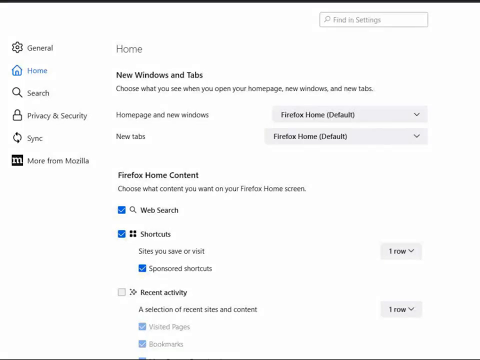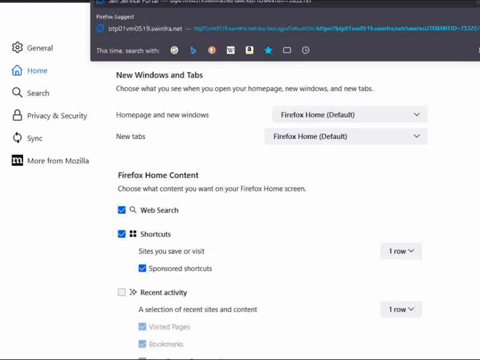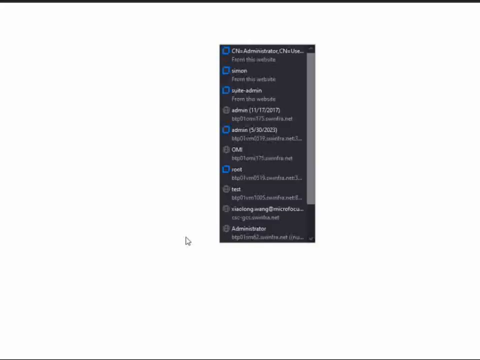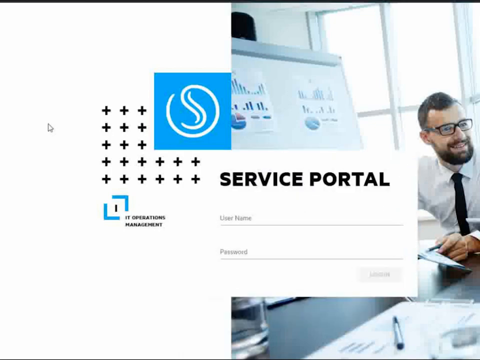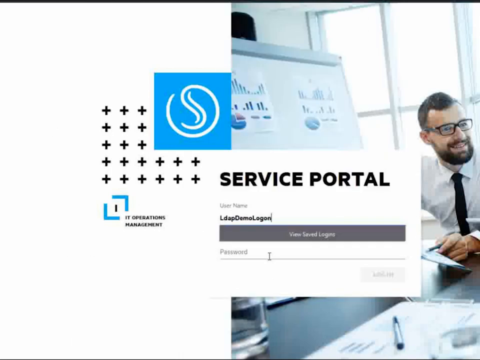Since everything has been added on the SAMX side, let's verify the function for LDAP authentication. Firstly, let's go to the service portal link, enter the user name and the password.